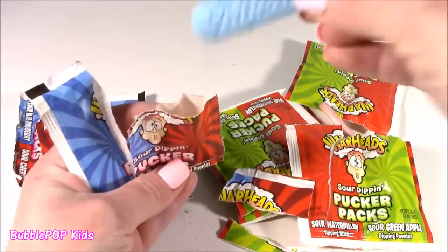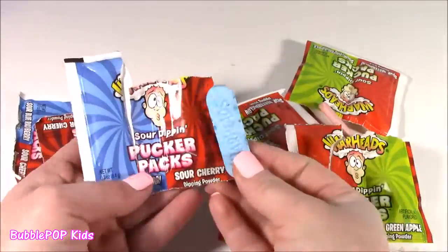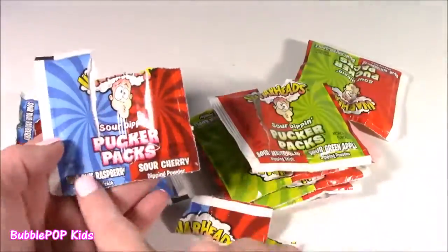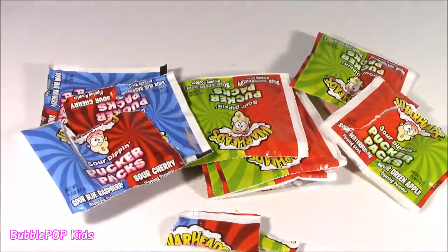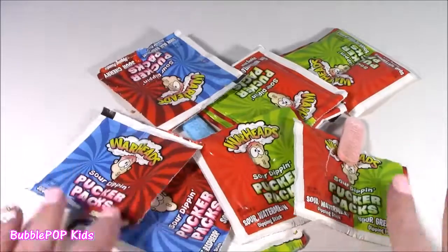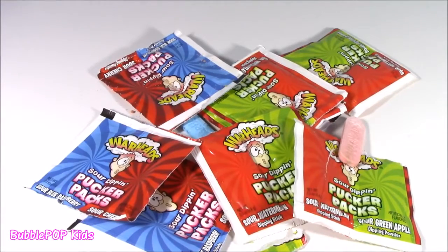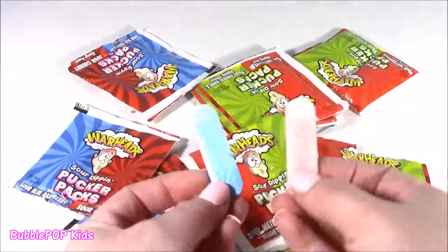Ooh. Yummy. Well, definitely hands down, sour watermelon, sour green apple wins. Sour blue raspberry, sour cherry is not so good. I love this one. I love all of it. So yummy. So good, but my tongue is burning. But who cares? So sweet. Loves it. Ooh, these have a little kick to them. My tongue is kind of burning and tingling, but it doesn't matter because they're so yummy.